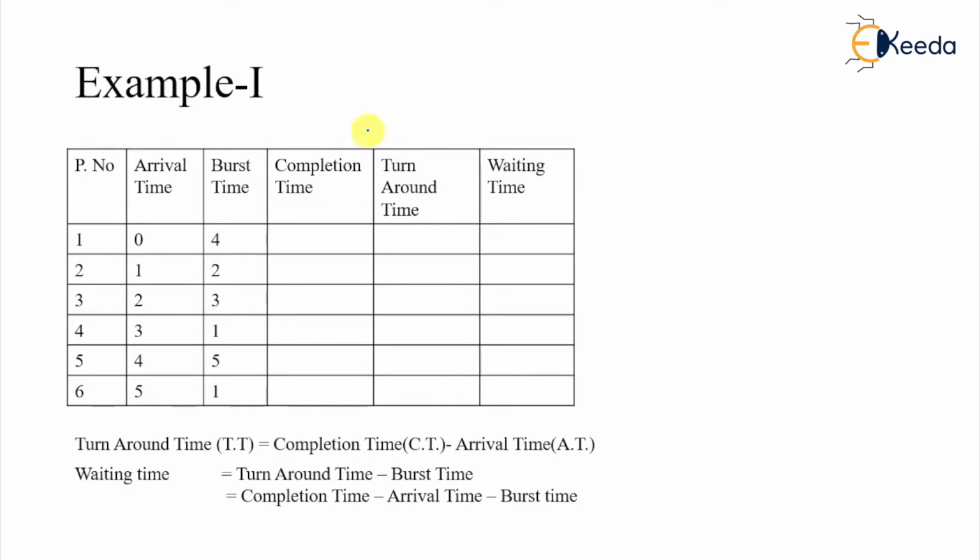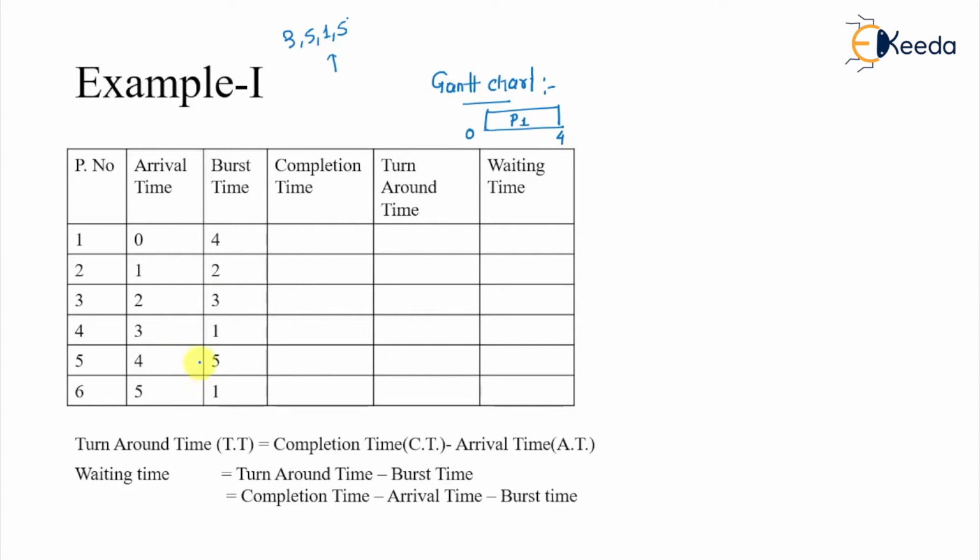So let's see one example of it here. This is the arrival time, this is the process number, this is the burst time. What we do first is we draw the Gantt chart, and we'll draw the chart in this way. The arrival time for P1 is 0, so definitely P1 is going to be scheduled first at 0, and it will take 4 burst time. By the time 4, processes 1, 2, 3, 4 have all arrived, with burst times 3, 5, 1, 5.